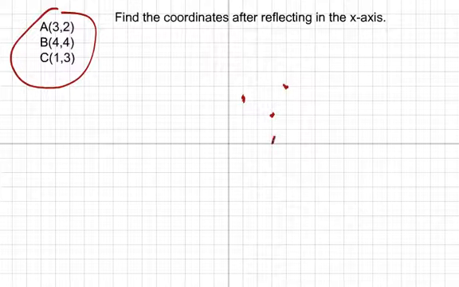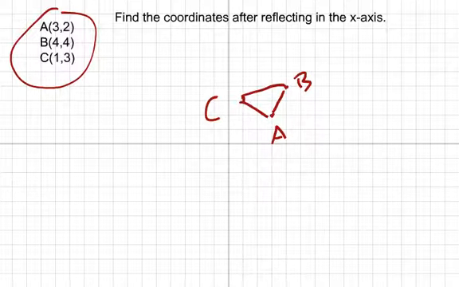So I'm going to write those points in. So I have A, B, and C, and then connect the points. Oh my goodness. Let's try that again. Yeah, well, you get the point. There we go. I'll just make it wider so you can't tell my mistakes, but that made it worse. Let's redo this. Okay. So 3, 2 is A, 4, 4 is B, and 1, 3 is C. There, that's better.